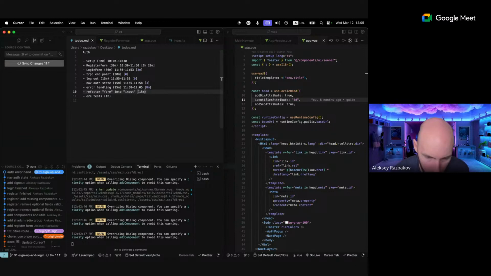Cool. Only refactor. Oh yeah, refactoring is going to be done after the unit tests. But we need to check. Probably I'm going to do UI UX polishing, and also we need to implement new design.